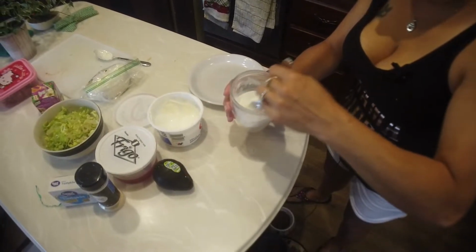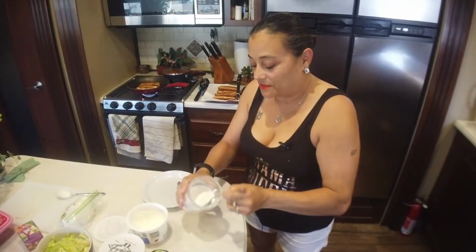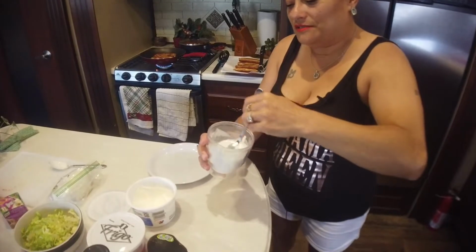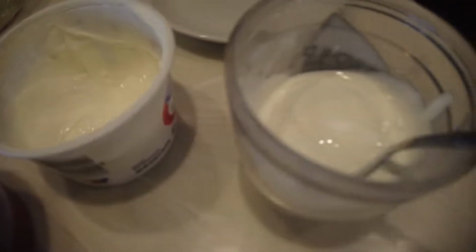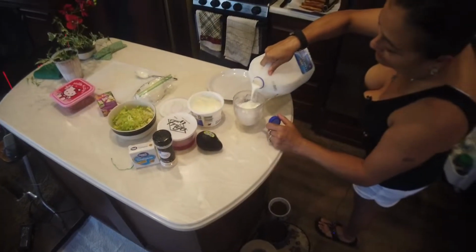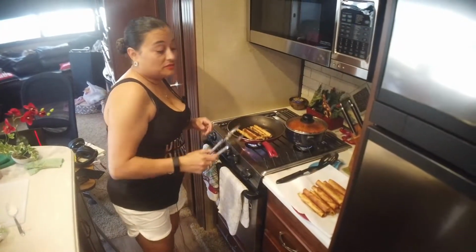This is not going to change the flavor of your sour cream. What's going to happen is, look, it's a lot easier to drizzle your tacos with. Just a little bit more. Even kids love chicken tacos.